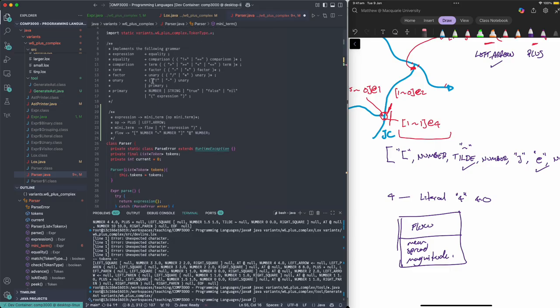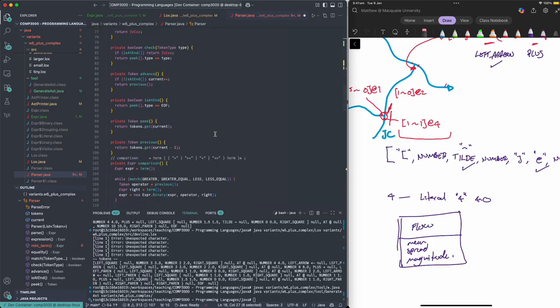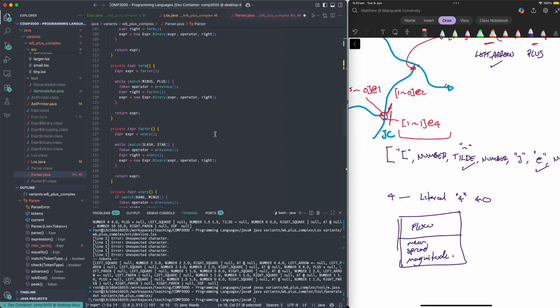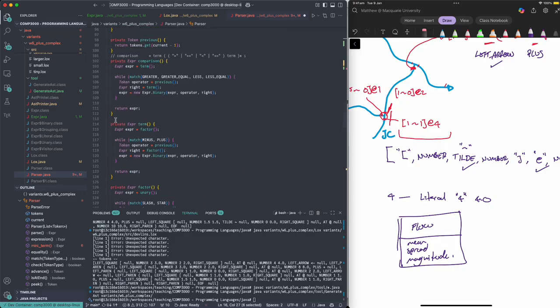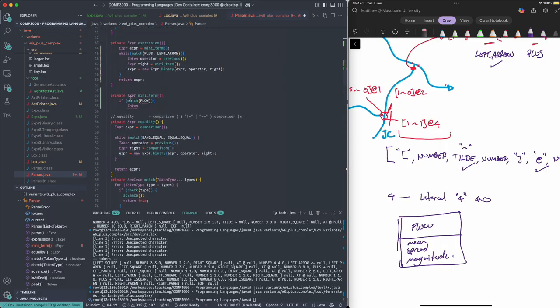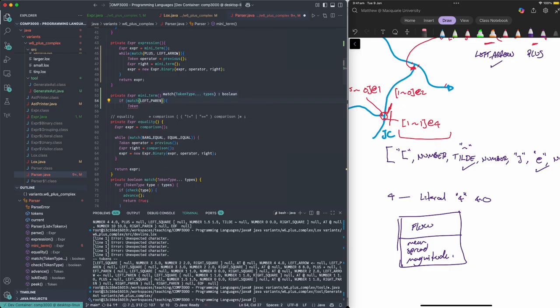Is there any example up here where we had to use a parser? So here's one where we tried to parse a number or a string or a true or a false. So let's look for some inspiration down in primary. Okay, so primary went through all the easy ones first. It went through the ones that you can tell straight away and said, okay, do them, otherwise try the other ones. So we can do that. We can say if match left paren, then we must be doing the parenthesized one.